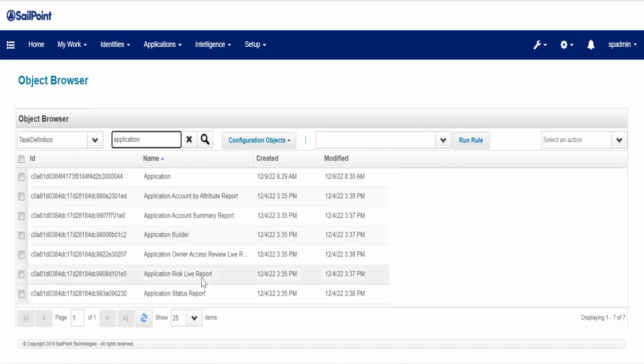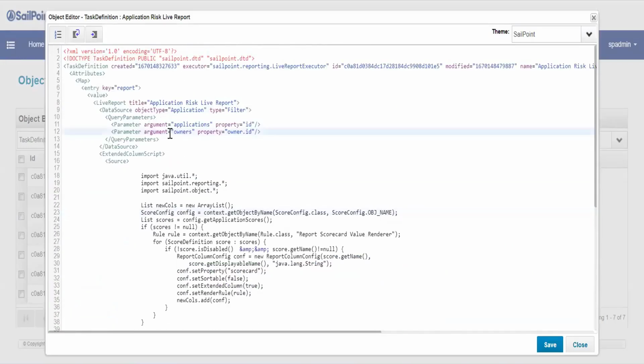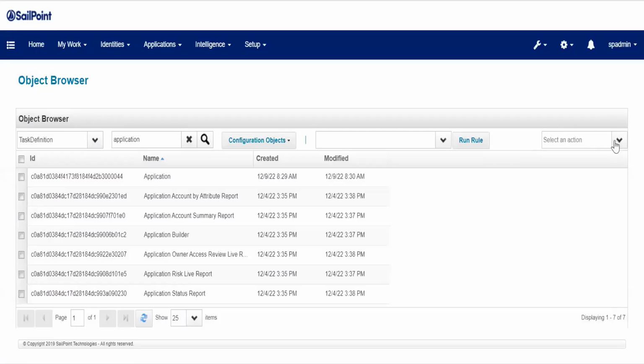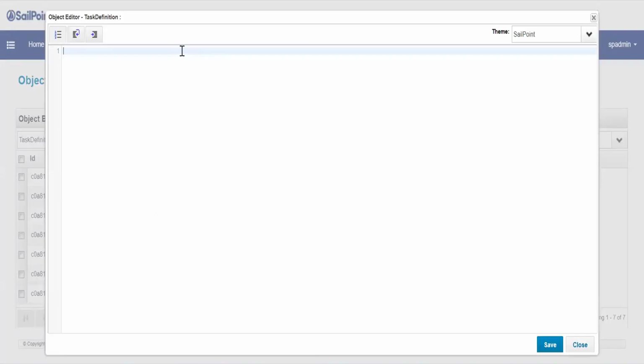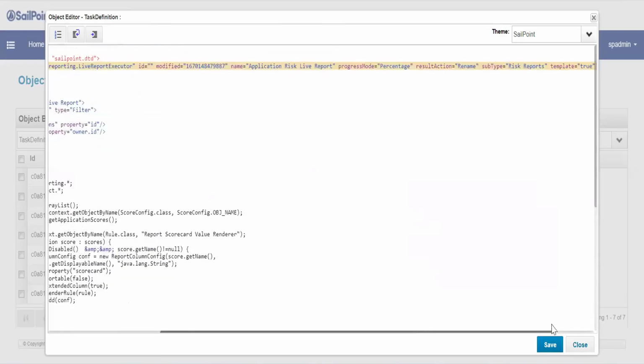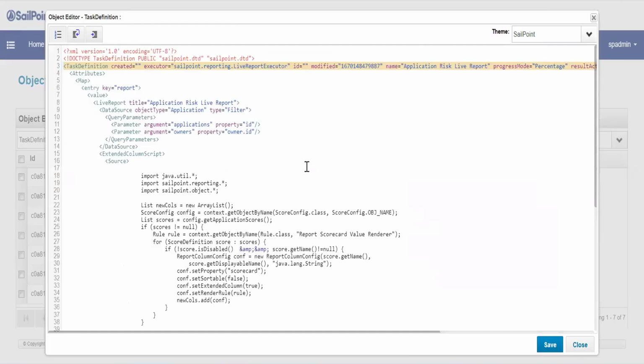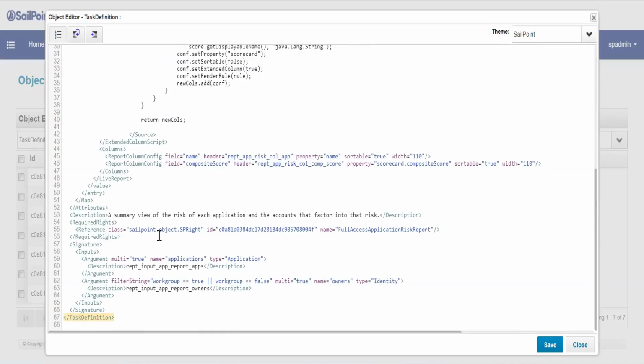Whenever you need to create a new custom report, you can open the existing one and click on New. Let me remove the created values and everything. The ID value should always be empty, or else whatever changes you make will be updated in the existing one. So be aware, always remove these ID values.